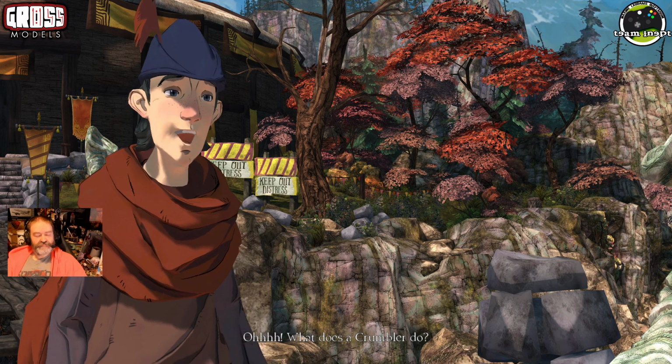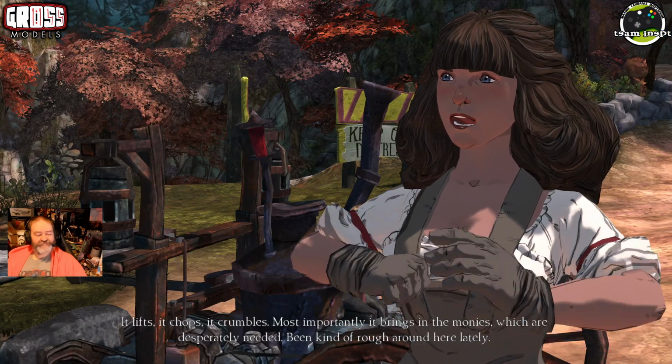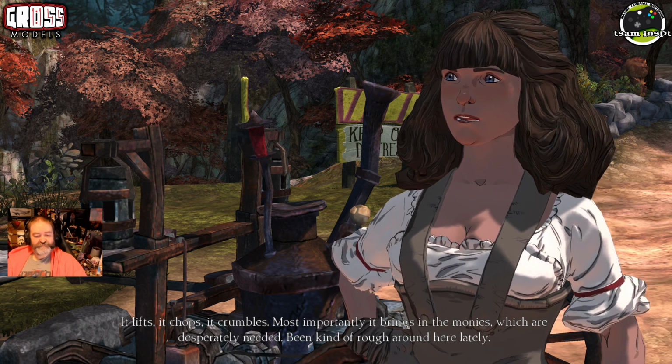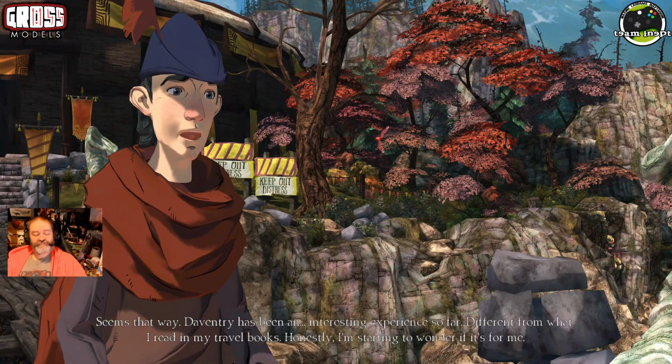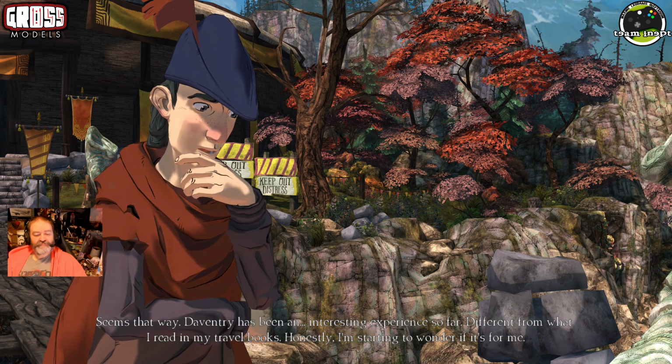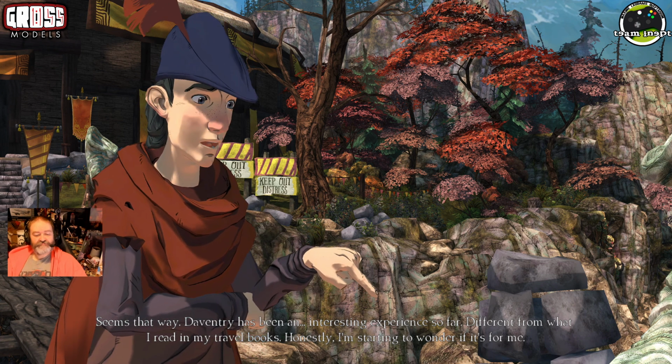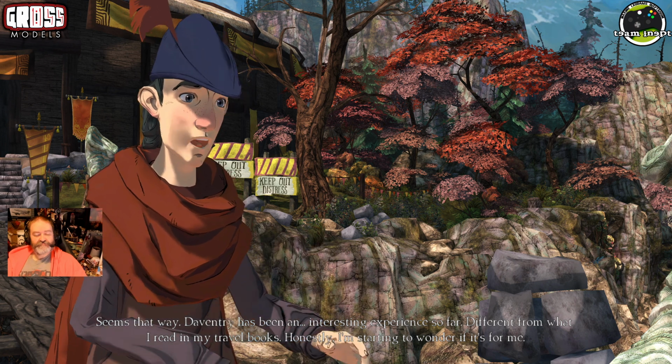Oh, what does a crumbler do? It lifts, it chops, it crumbles. Most importantly, it brings in the monies, which are desperately needed. Been kind of rough around here lately. It seems that way. Daventry's been an interesting experience so far. Different from what I read in my travel books. Honestly, I'm starting to wonder if it's for me.